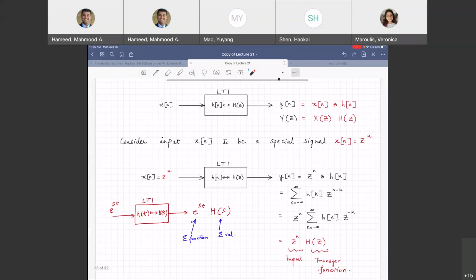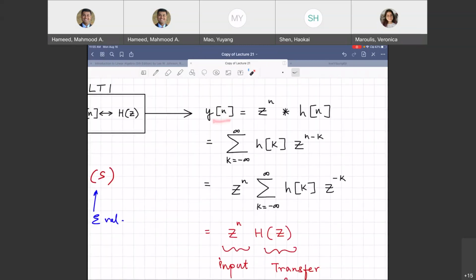We are going to use the same conversation. We are going to try to map it to our discrete LTI systems. Over here, consider the special input. Like we did e to the st, now for z, consider z to the n. So if z to the n goes in, and you have a known impulse response and a known h of z, what is going to be the output? The output is simply obtained by convolving the input and the impulse response. The input is z to the n, the impulse response is h of n, and I can express that using the discrete convolution sum.